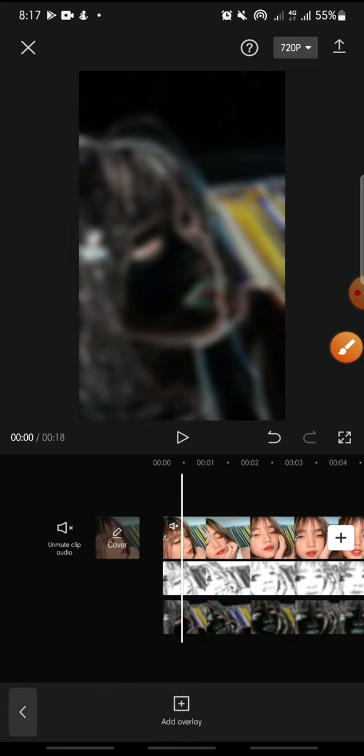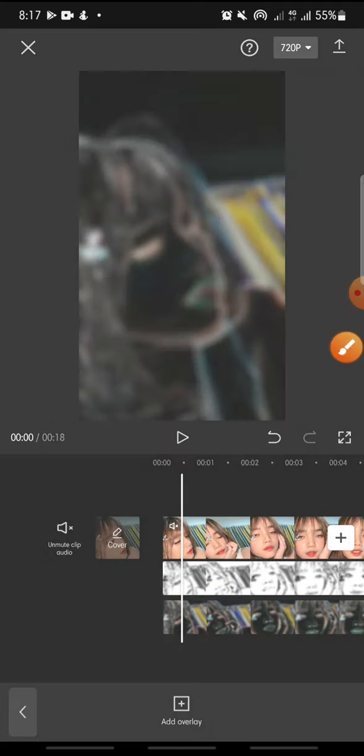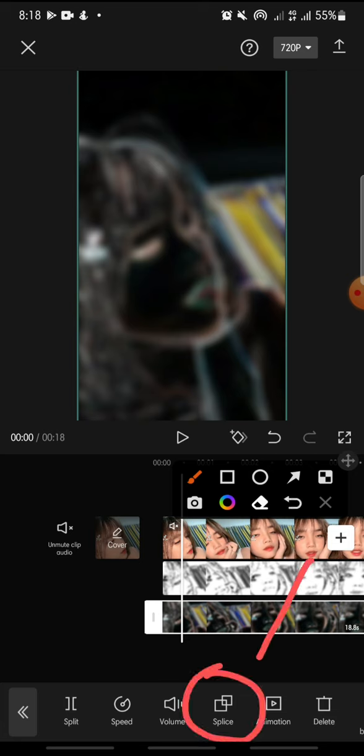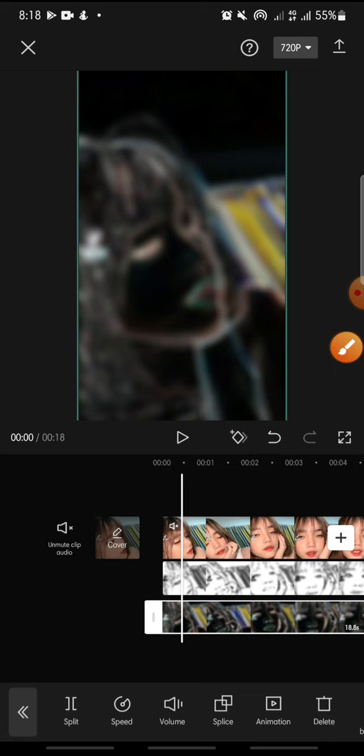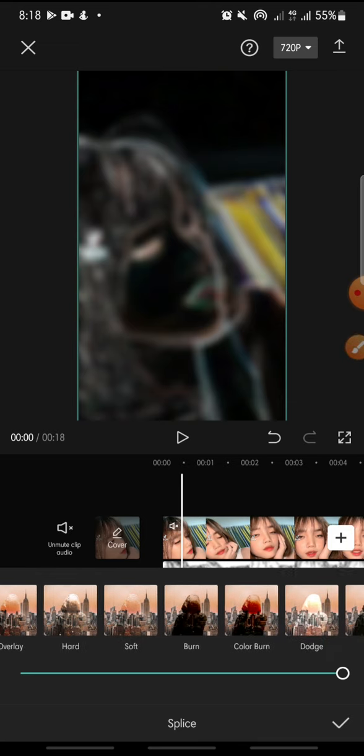Okay, in here you just click on the second overlay and then click on splice, please, sorry. Click on it, and then in here you just click on dodge, this one.